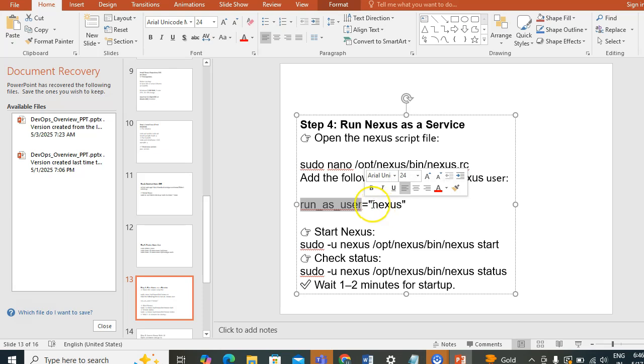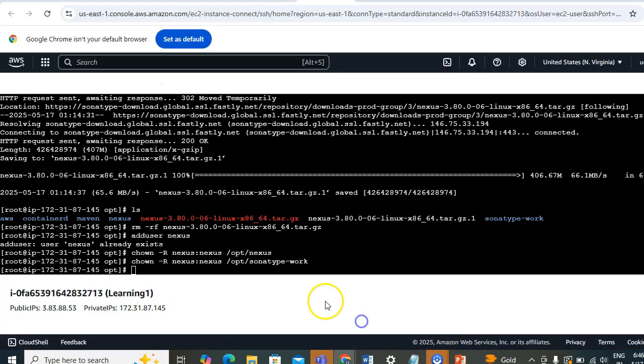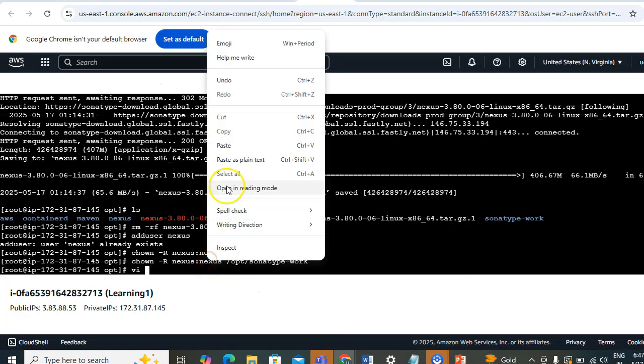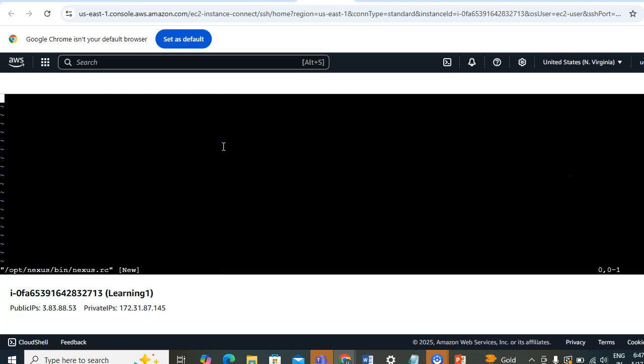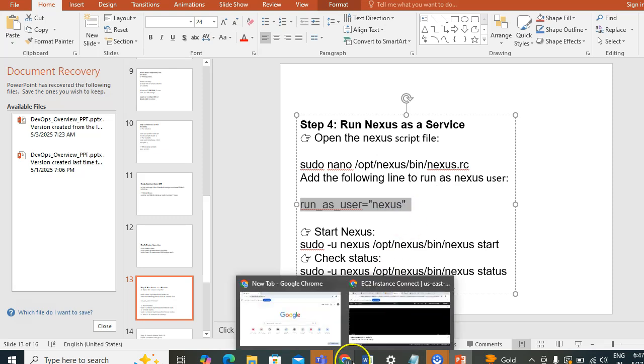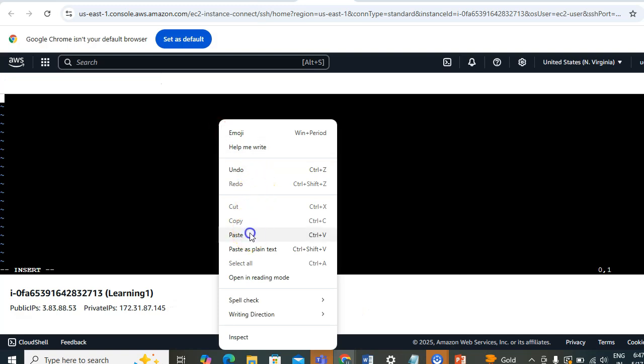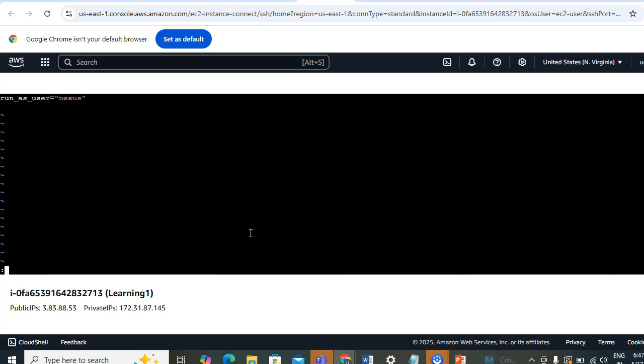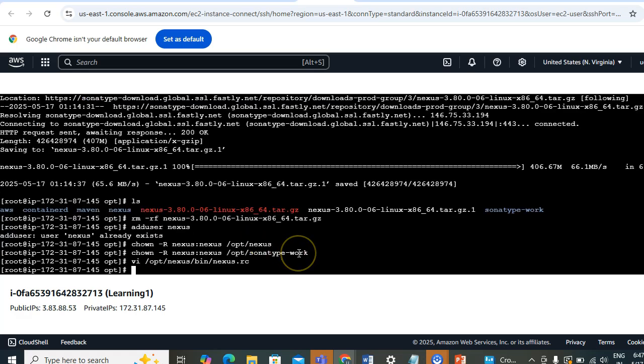We need to run as this nexus user, in the file /opt/nexus/bin/nexus.rc. I added this line.